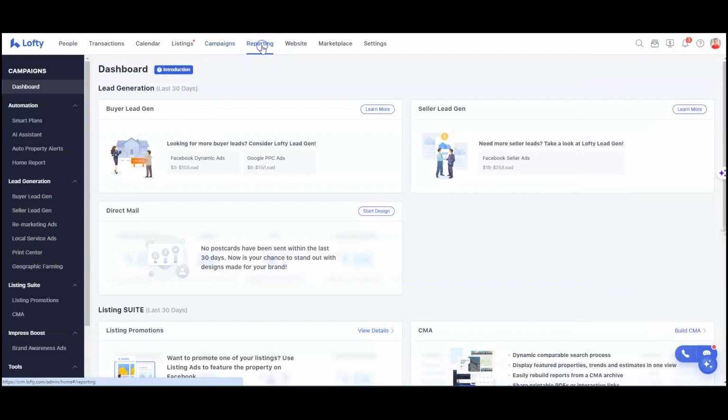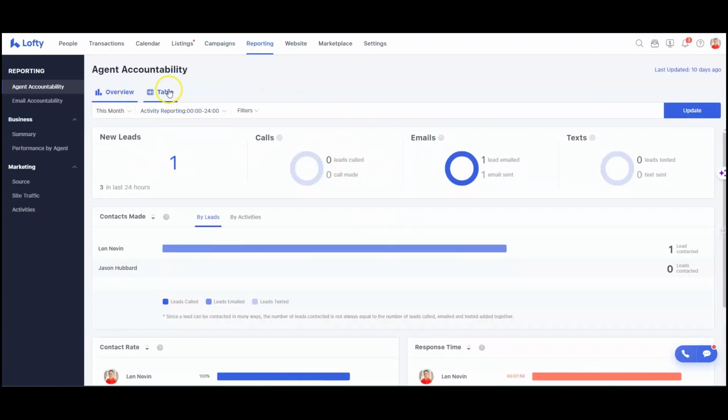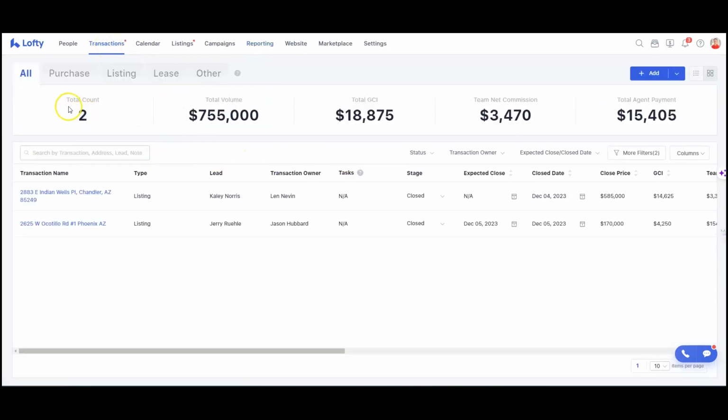You've got reporting. So the reporting is phenomenal. Looking through this, I can see contact ratios, who's doing what. You've got inside of here, you can do performance stuff, transactions you can see. So I've only pulled in a couple things. I'm just loading them in, but it can show me as the team leader, what's my breakdown, right? How much volume, what was the total GCI, and then what did we take, as a team, and then how much did the agents make? And so I can see that based off of all these different things. So obviously, like I said, I've only loaded in a couple things. I'm just getting rolling on this, but there's so much that you can do.